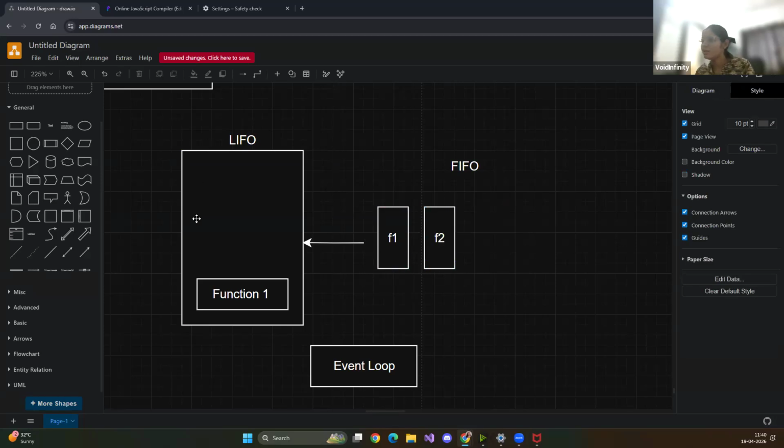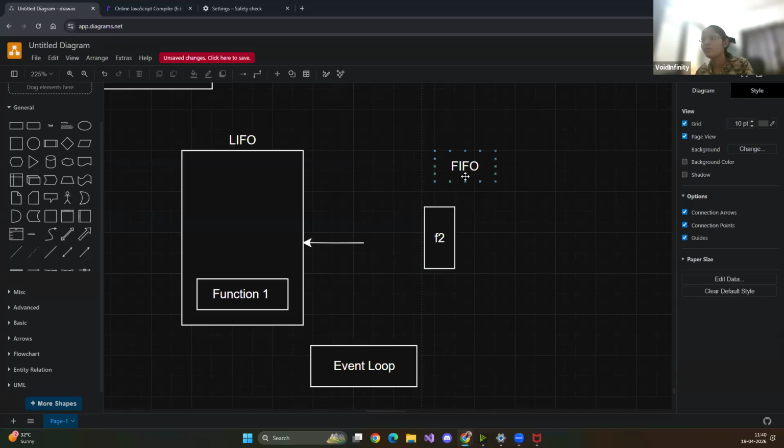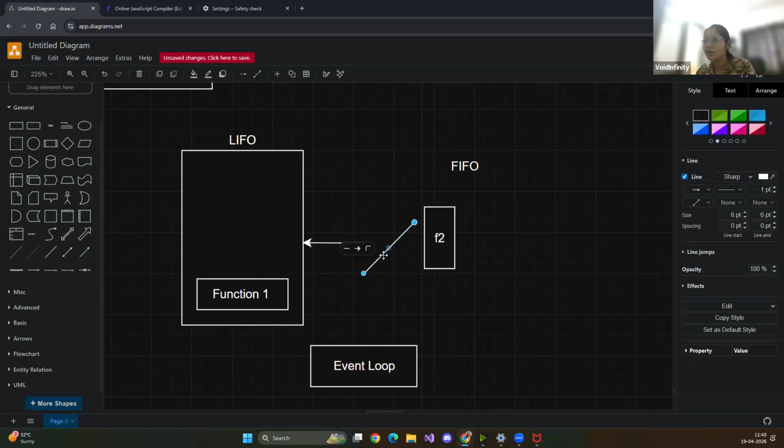When the function is pushed into the stack, it is removed from the queue. Here function one gets executed, then it is popped out from the stack. Then we push another function.